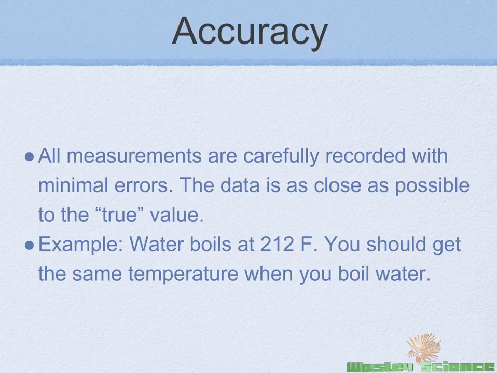And then what you can do is you can look at your average and compare it to each trial and see how close it is to the average. And you can look at the ones that are really far away from your average and then say, well, that's not a really good trial because it's not close to the true value or the average. One example you can think of is that water boils at 212 degrees Fahrenheit. So if you boil water and you look at your thermometer, it should say 212 by the time the water boils, and that could measure how accurate your thermometer is.